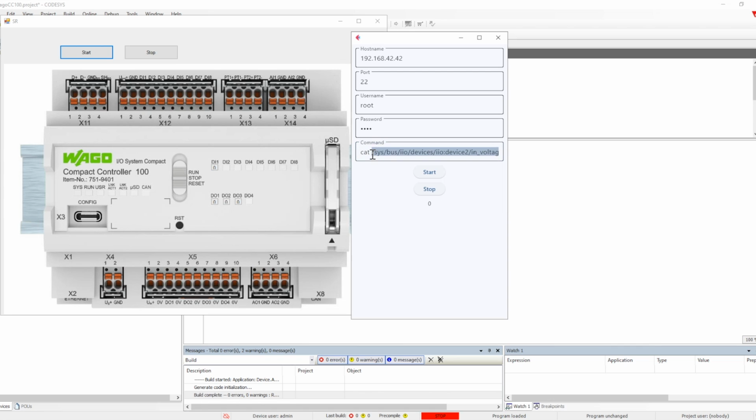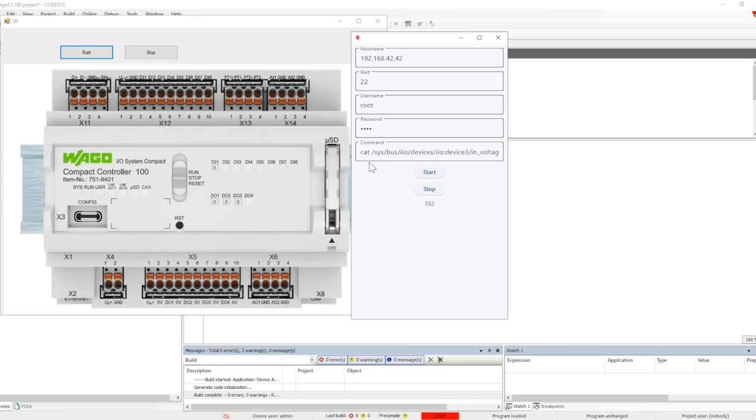Similarly, for the RTD we can do the same. So maybe voltage 0. I will put these file details into the description, so you can check them out. There are different files for that purpose. Let me stop, and when we start, right now it will be only for one. Voltage 0 underscore raw is for analog input. The value you are seeing is coming in counts. We also need to do calibration so that it comes in a proper manner. Right now it is coming just as counts.